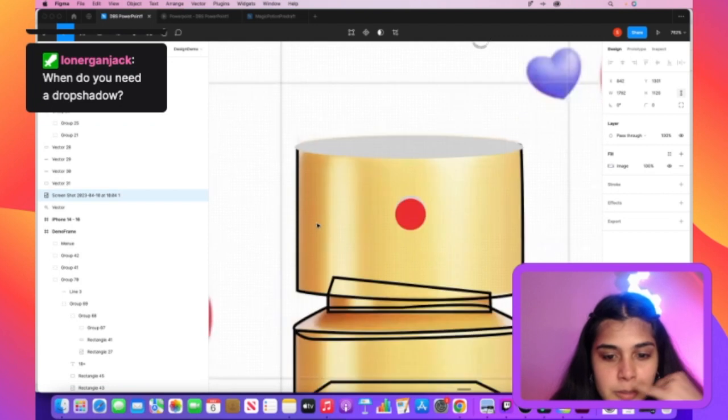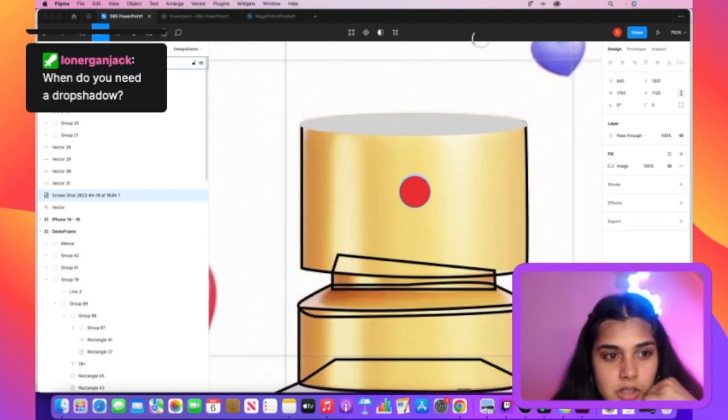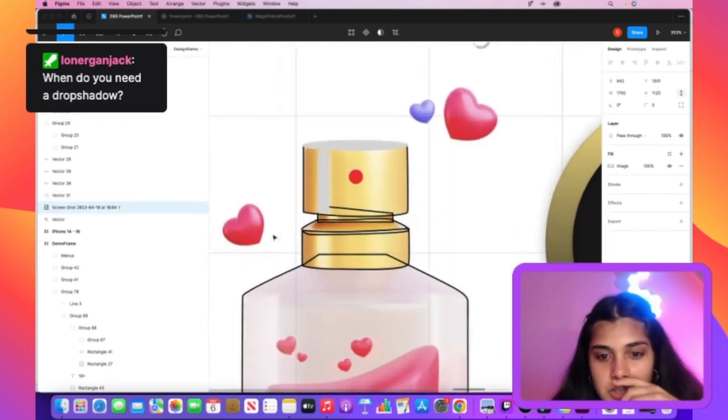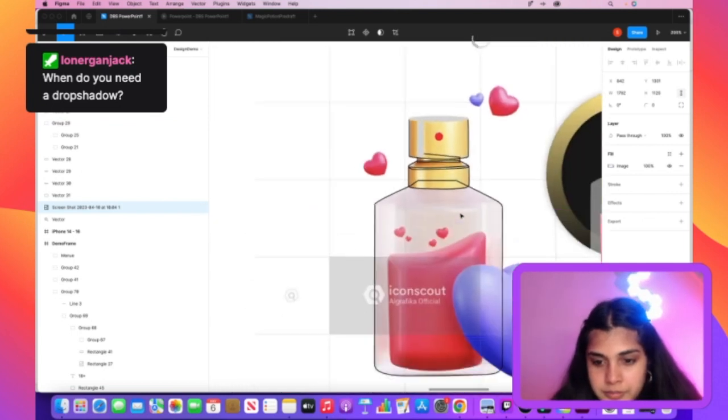Okay, and you also want to add maybe a rectangle. There you go. I'm going to add that as a blur.